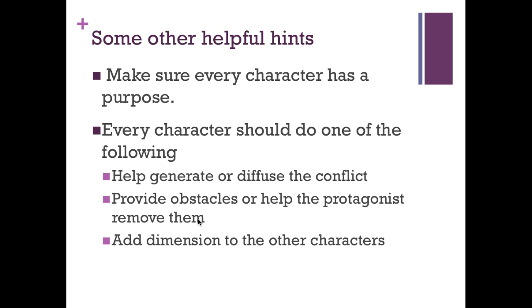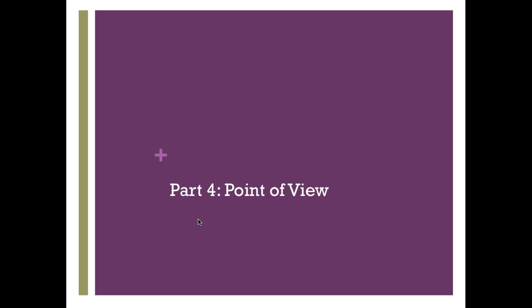Okay? So that is part three, characters. We're going to go on to part four, point of view. It's very important that you know what kind of point of view you want to go into. Different points of view are used for different reasons. Your personal narratives that you wrote were all in first person, whereas these couldn't be in first person. Second person is kind of tough, and then third person, and there are different reasons why you would use each, so we're going to go through those.